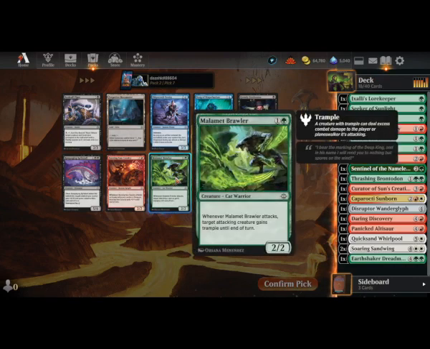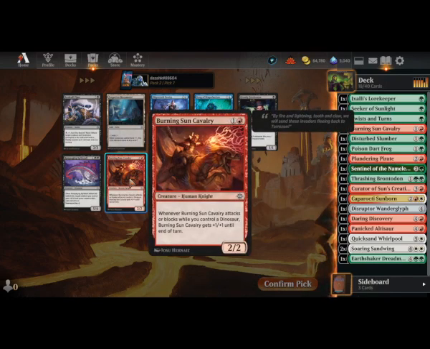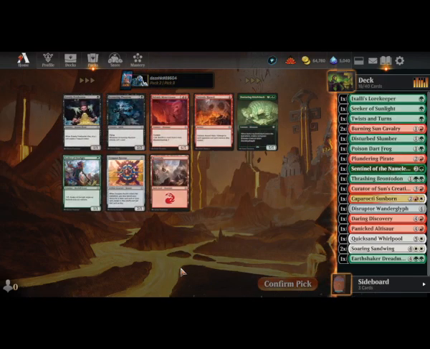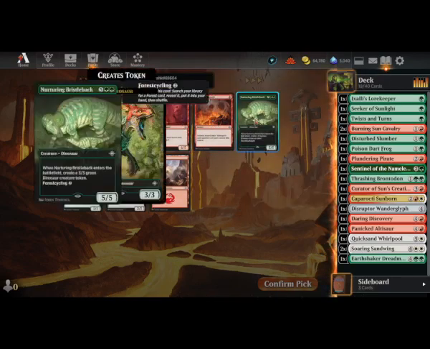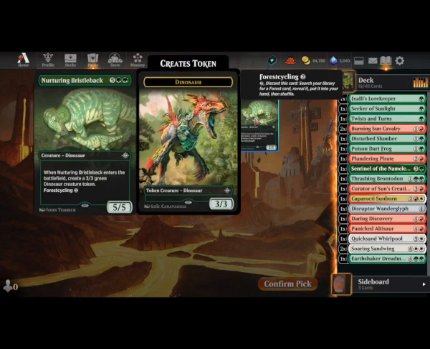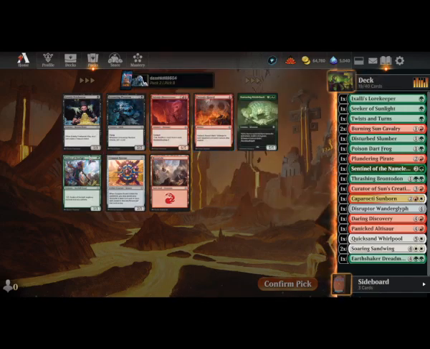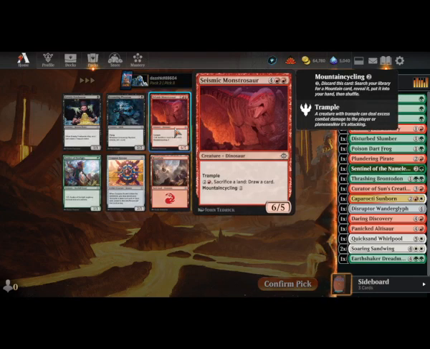Burning Sun Cavalry, that's our two drop. Well, also Malamet Brawler. That can give something trample. That can be 3/3. And I've got a few dinosaurs, so this is probably going to be better most of the time. Right, Monstrosaur is the Mountain Cycler. And then we can have the Forest Cycler. Huh. I will take the Mountain Cycler.